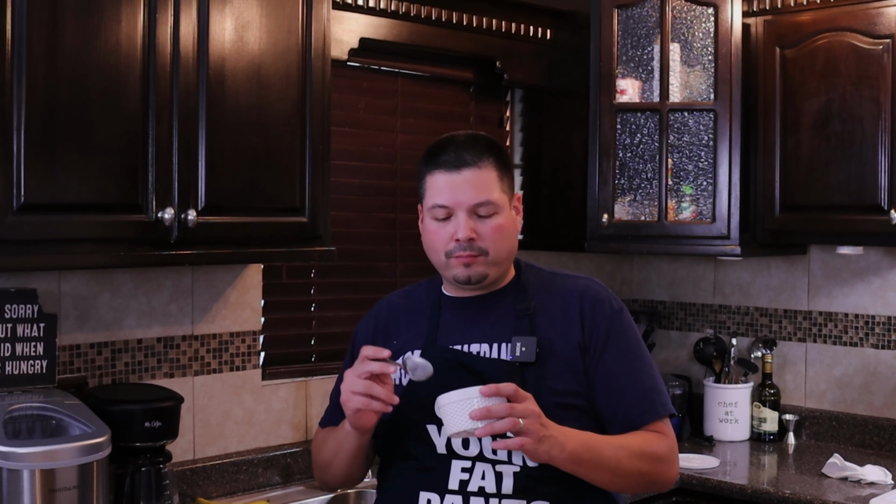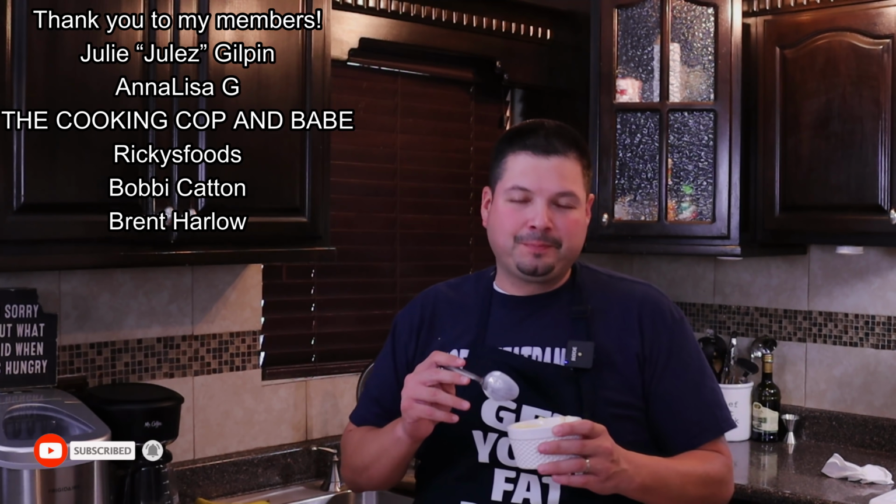Been waiting for a whole hour on this. Cheers, y'all. Just hands down, just an easy, delicious dessert. Creaminess from that banana. You get the little dryness of that vanilla wafer, but it's got a little crunch to it in the middle of it, but it's still kind of soft. Some really, really good stuff.